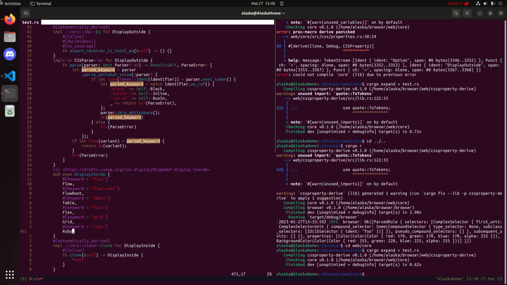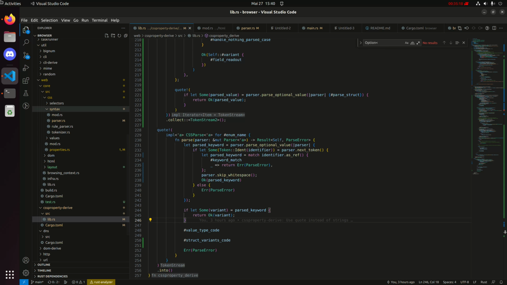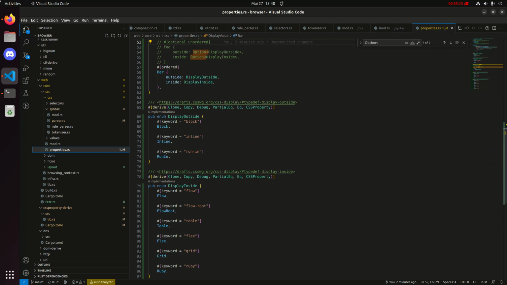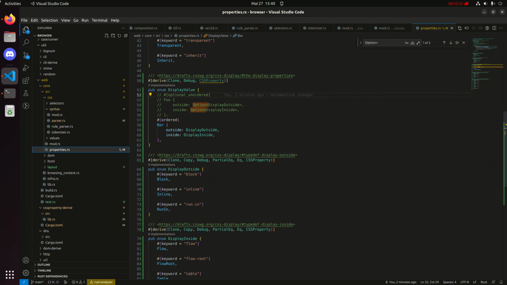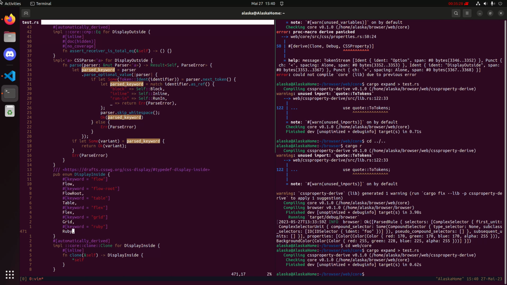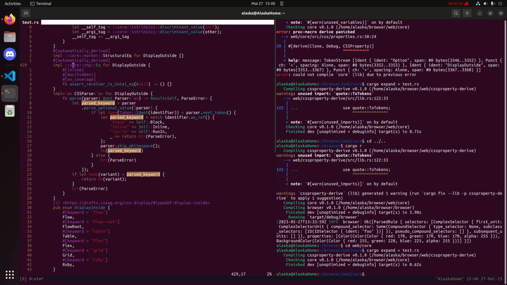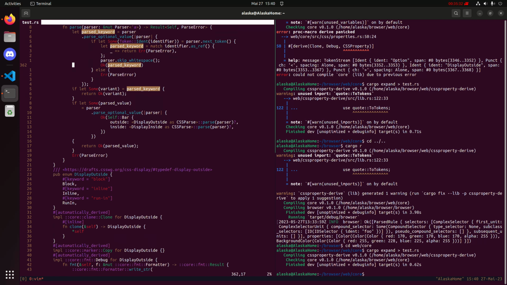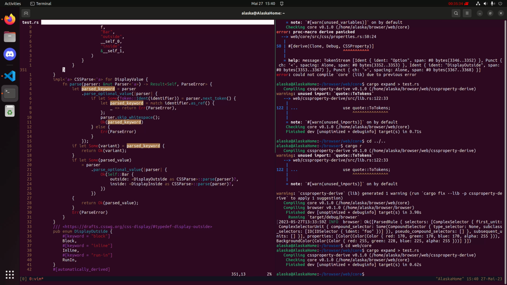Okay. Why is something in here unreachable? It's in display outside, right? No, it's not in display outside. I'm just stupid, it's in display value. And of course I can't find the unreachable part if it's inside another thing. Okay.